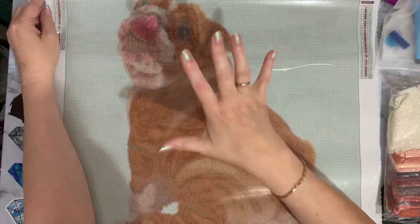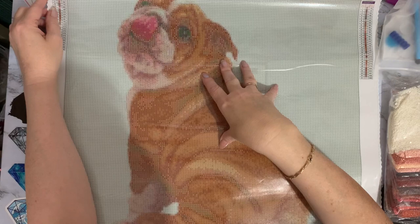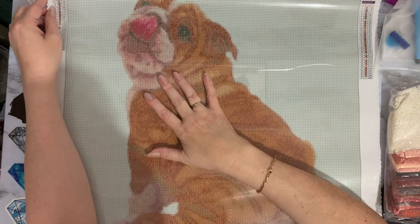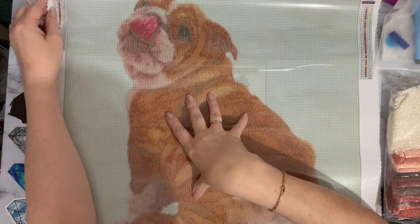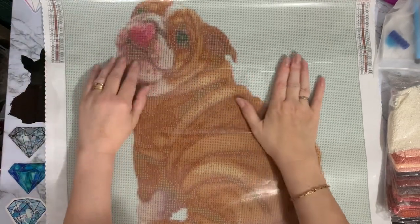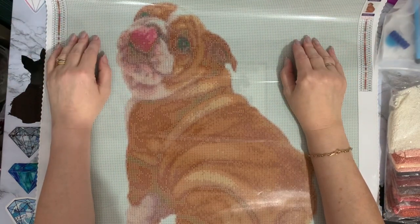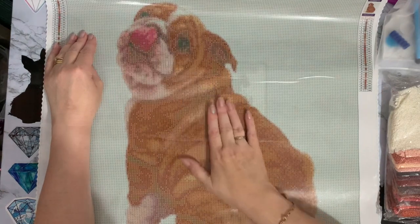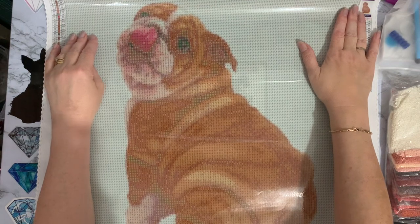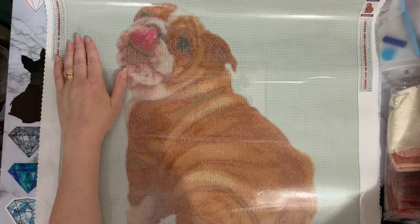I was very little and can vaguely remember her. I remember more that my auntie then got a cross between a Yorkshire Terrier and a Jack Russell — that little dog was called Cindy and she was absolutely adorable. I used to go and stay with my auntie so I could take the dog for a walk. I was that desperate for a dog! Sadly I had to wait until I had my own house. This is why I've got lots of dogs all over the house now and I do love getting dog diamond paintings. I'm just sat here smiling — I've got the biggest smile on my face!